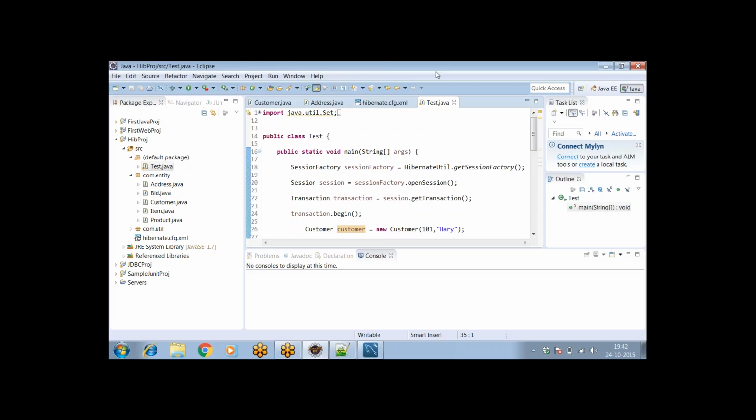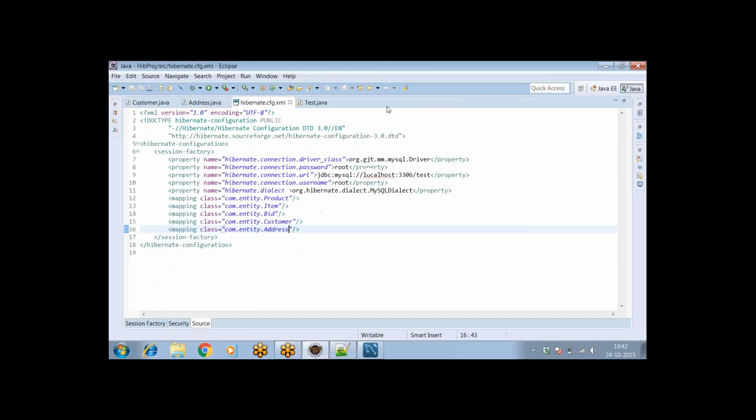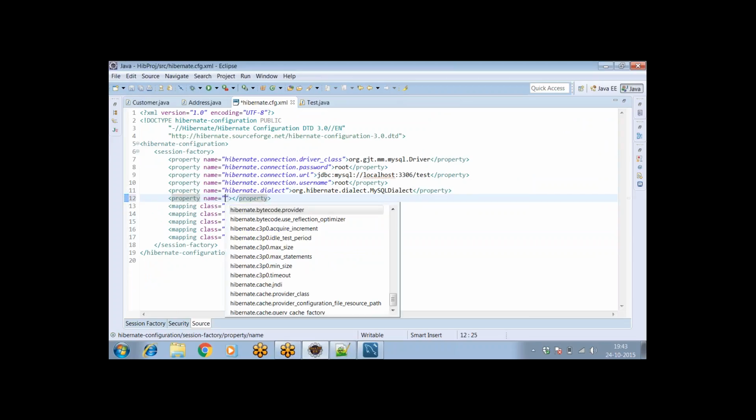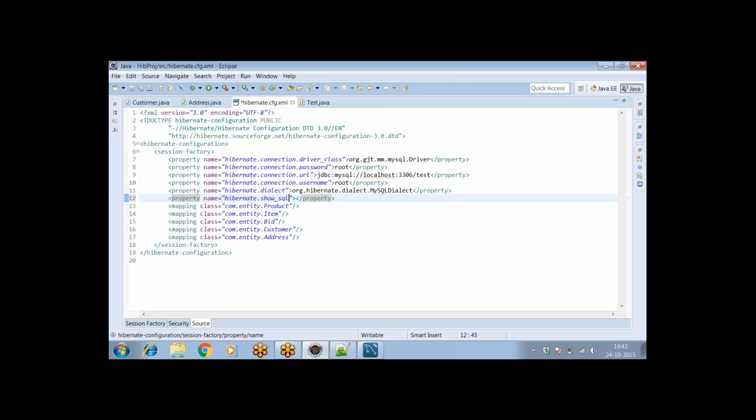We can ask Hibernate to display the queries which it generates. We have this property, show SQL. All you need to do is set this property show SQL to true.